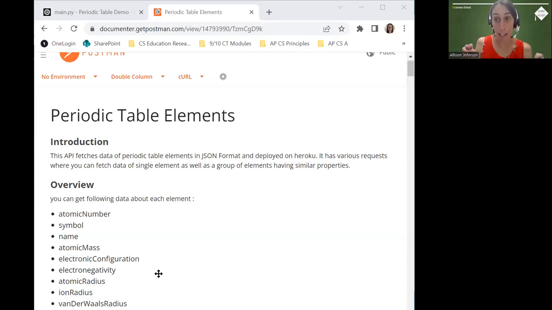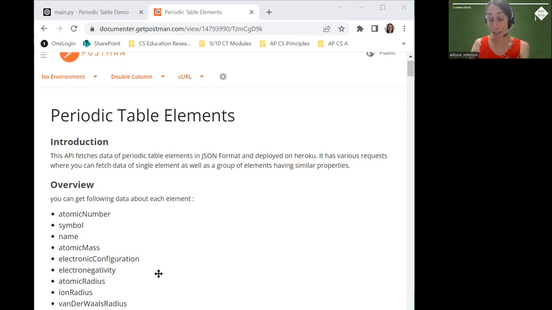API stands for Application Program Interface. Basically, you use an API whenever you have two programs or two pieces of software talk to each other. So here's a simple example that you'll probably see if you Google what is an API. On your phone, you probably have an app that tells you the weather. But where does that information come from? Well, it comes from the National Weather Service, which gets its information from lots of satellites all over the place. And your phone is not accessing those satellites directly, right?